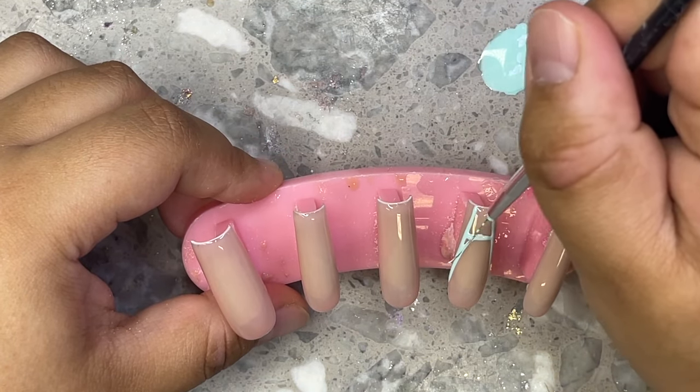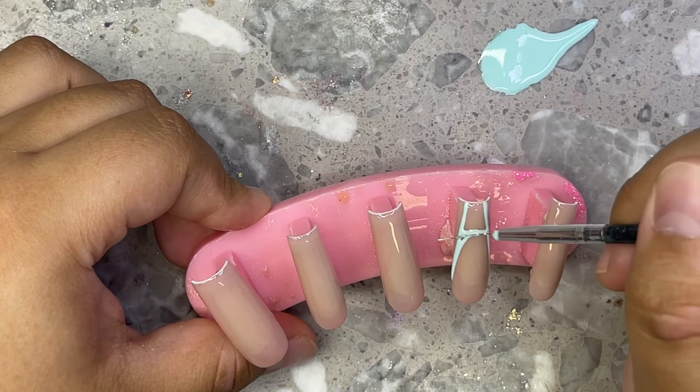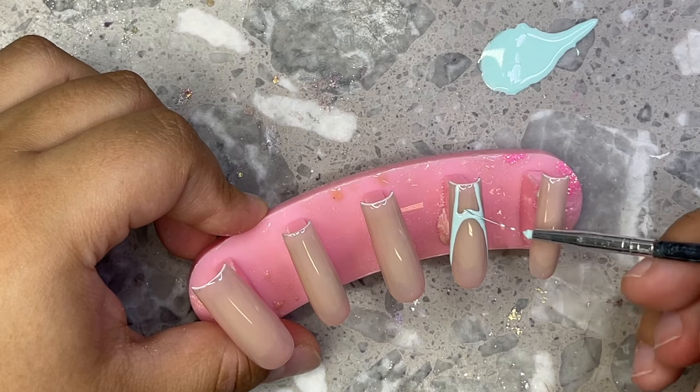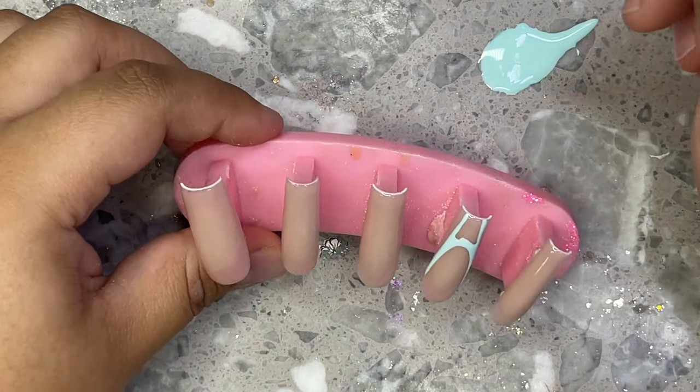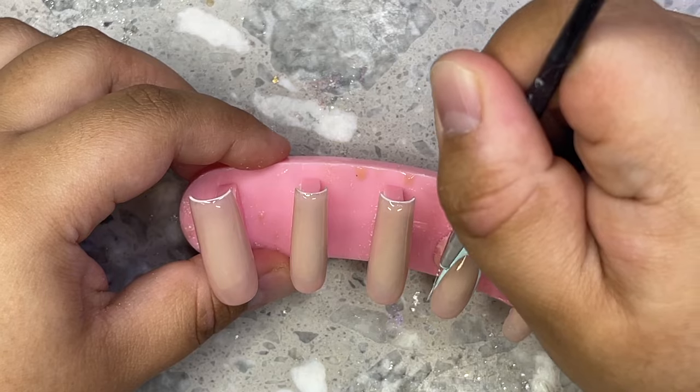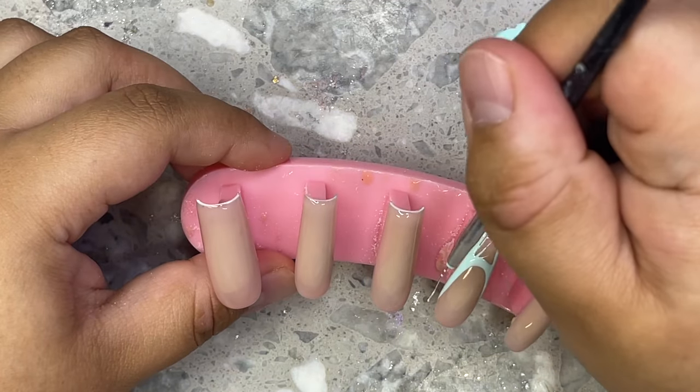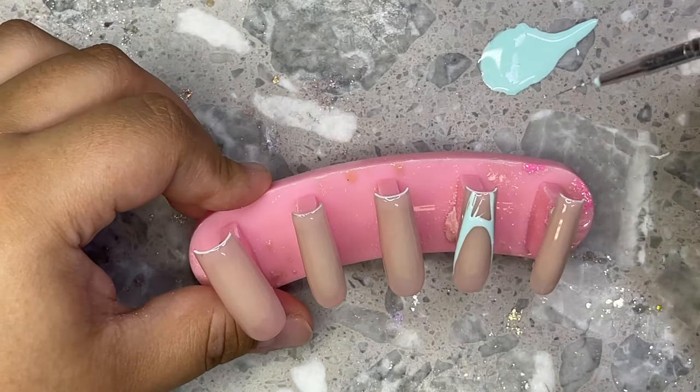So I grab a really long brush. You want to use a 25 millimeter brush, or preferably a little bit longer if you have it, or if they make them. I think they only make it up to like 30 millimeters though. So a 25 millimeter or 30 millimeter nail art brush is what you're looking for. And I love, love, love using a really thin brush.